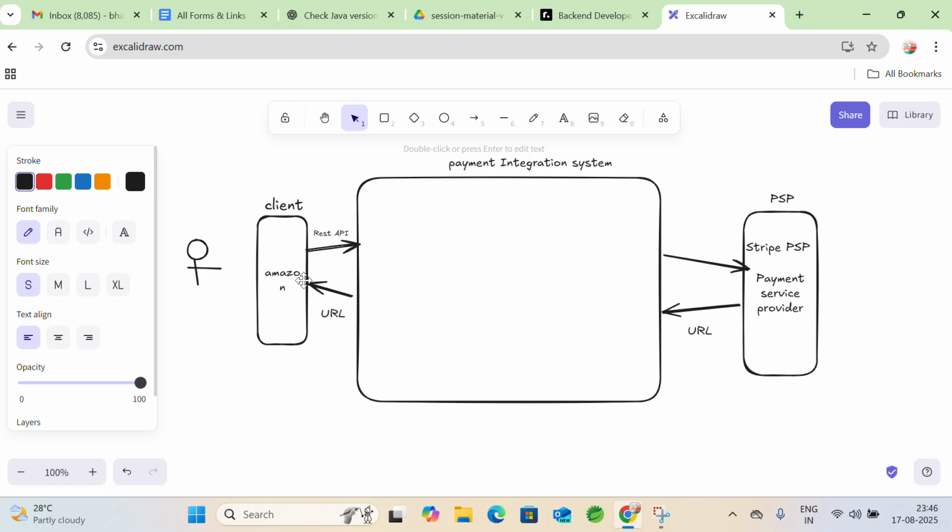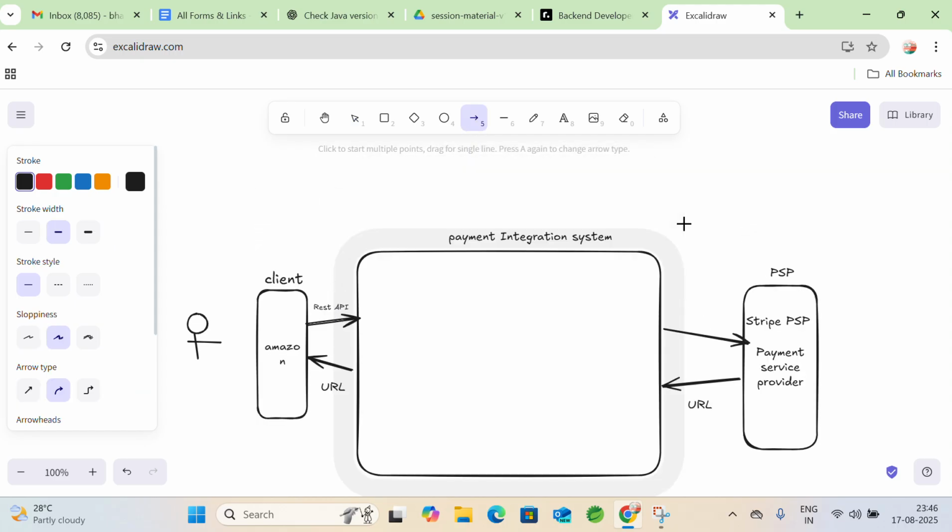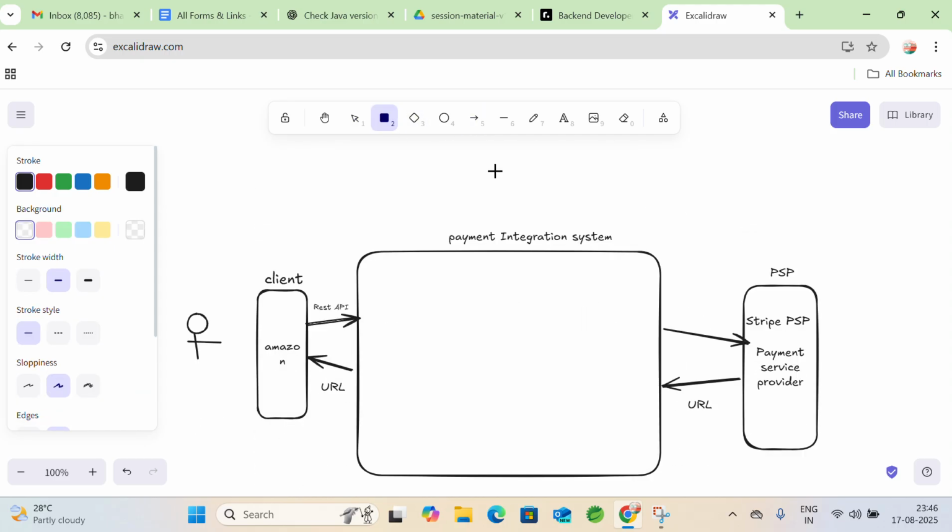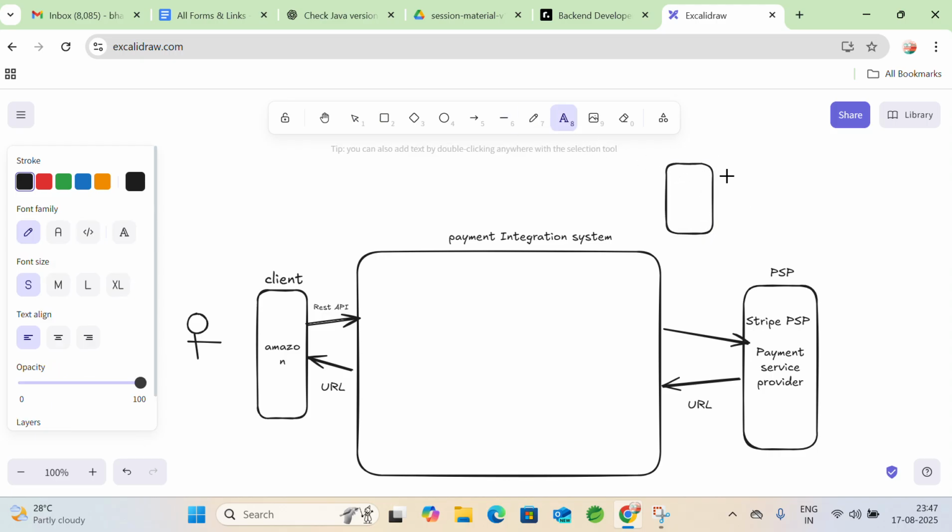And using this URL, the customer will go to another page, like here is a Stripe hosting payment page.